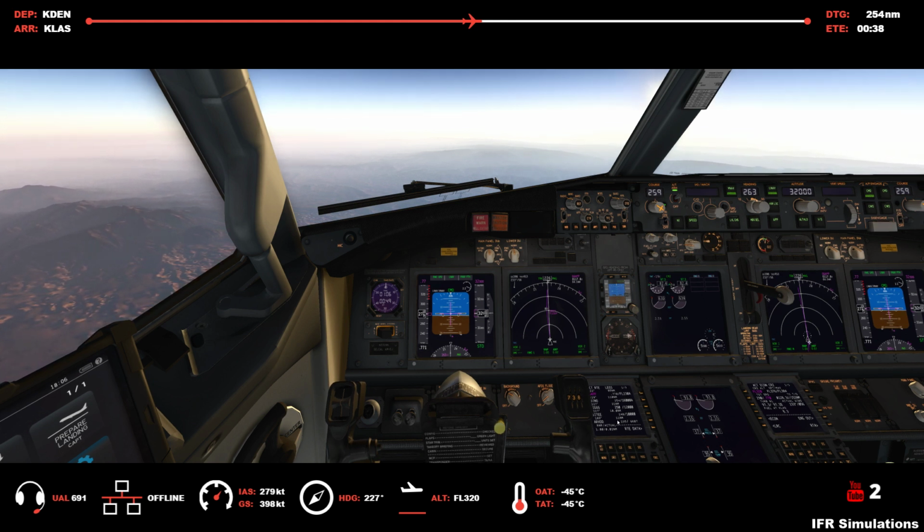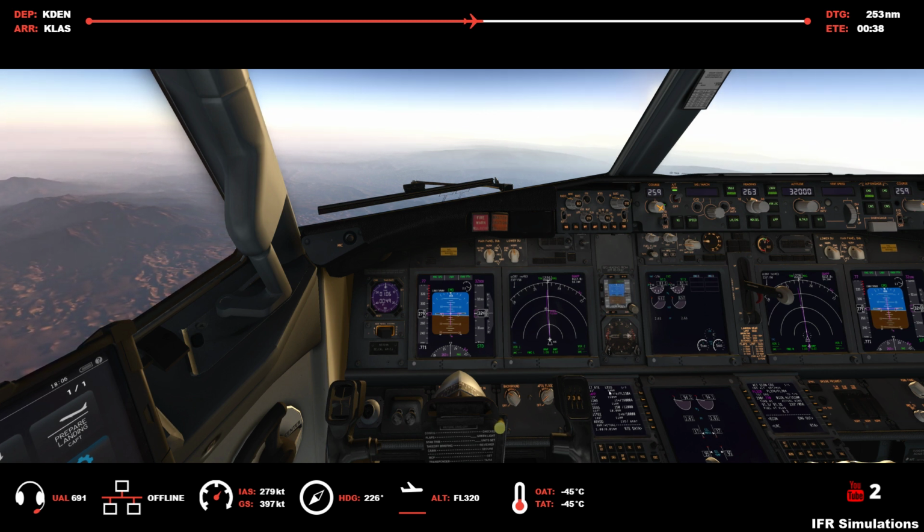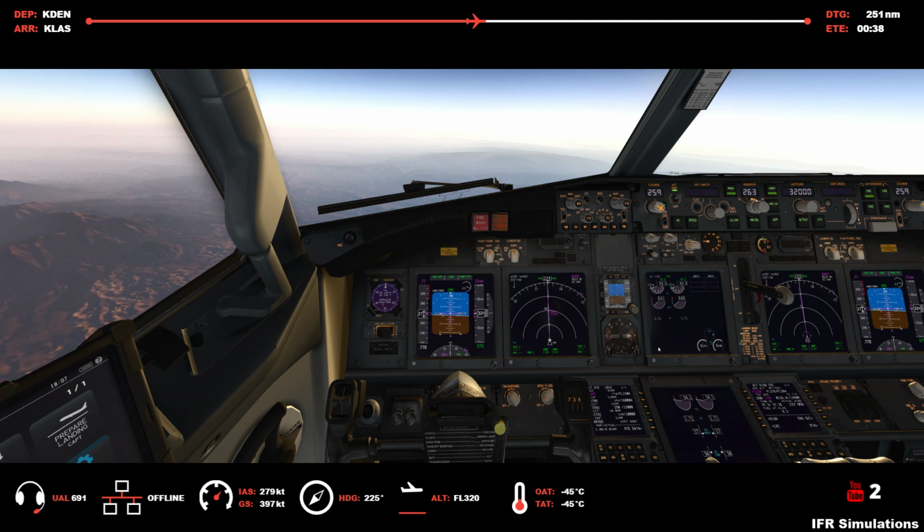This is 230 and 84 miles, but this is 150 miles to top of descent, but it's bringing us down to flight level 230. Yeah, flight level 230, so I'm not sure why the top of descent is after that. So I'm gonna start descending us right now.